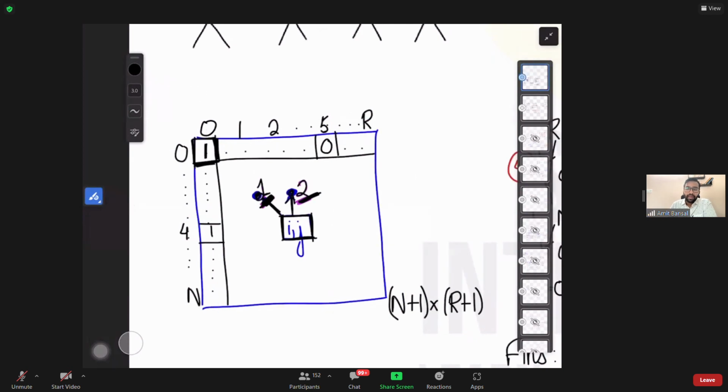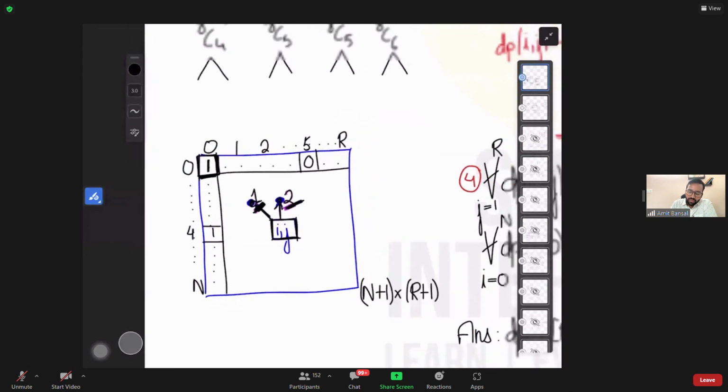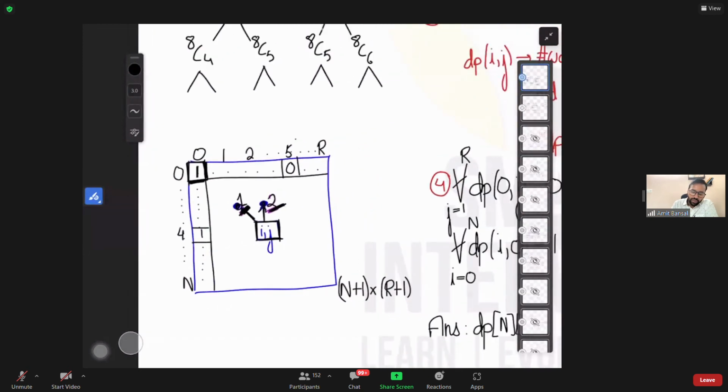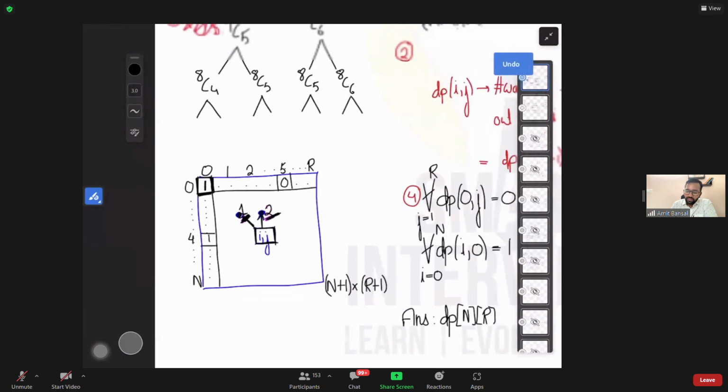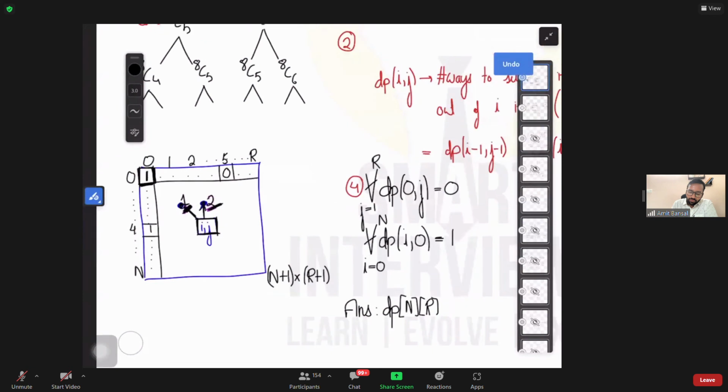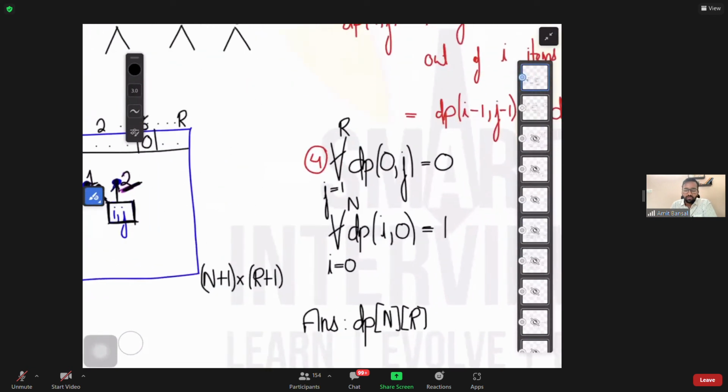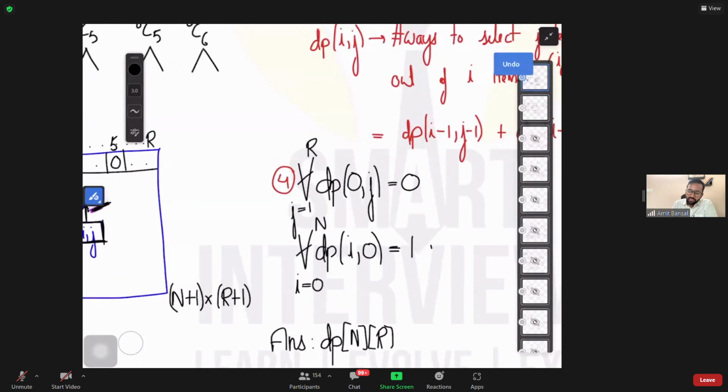And we tried to understand what should be the value here by taking an example. And we saw that 0, 0 was common for both of them. So we tried to understand its value separately. Based on that, we said entire 0th row from first column to last column will be 0. Entire 0th column from 0th row to the last row will be 1.